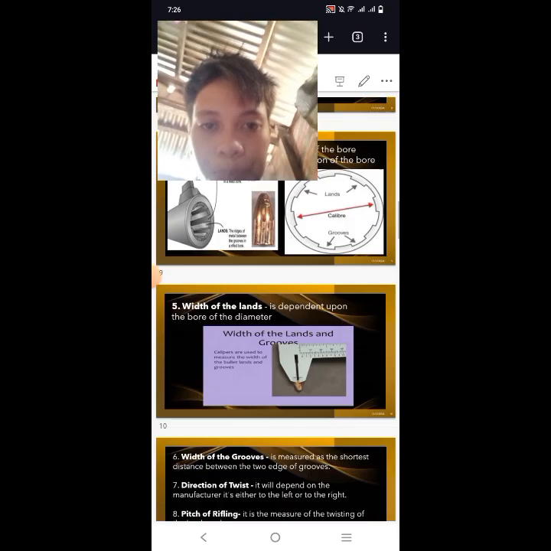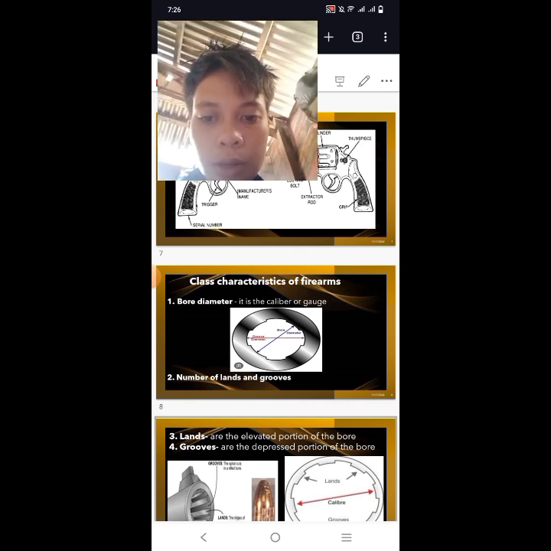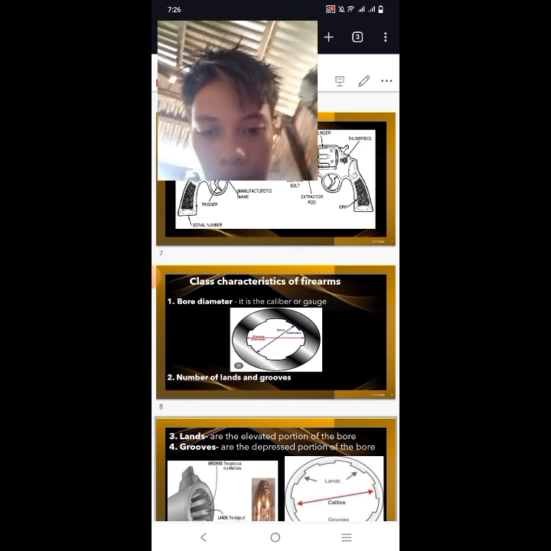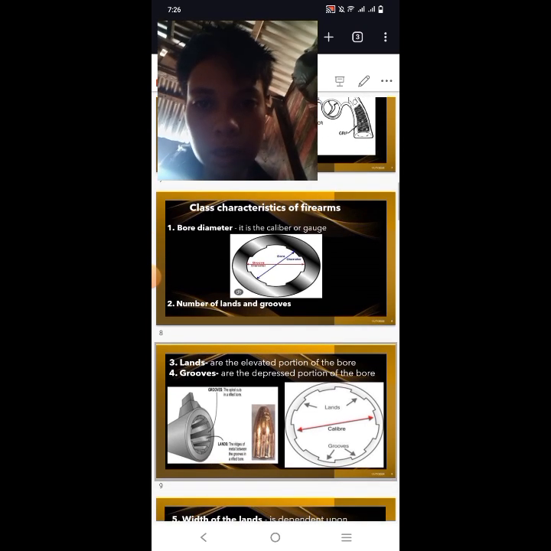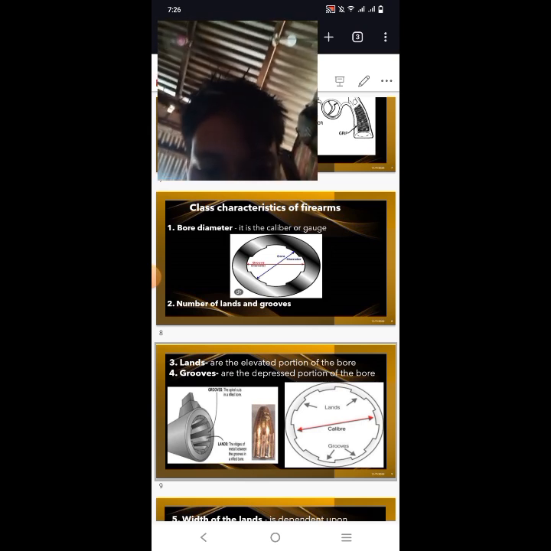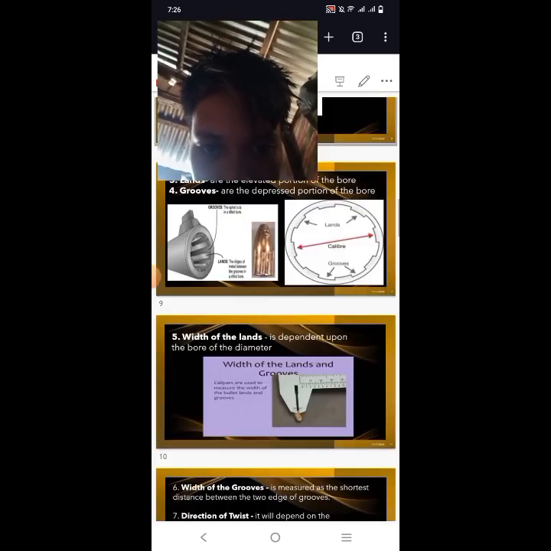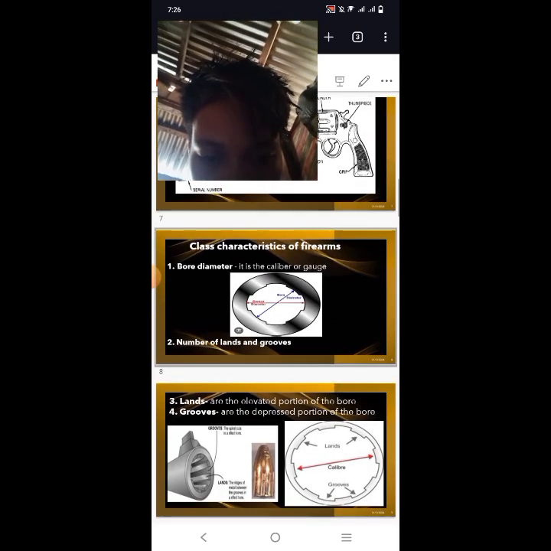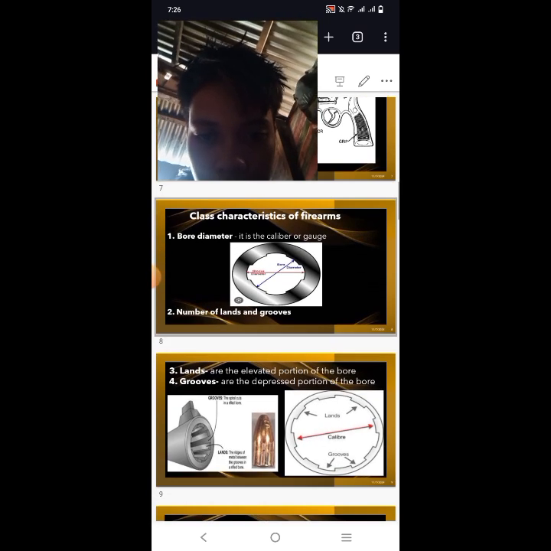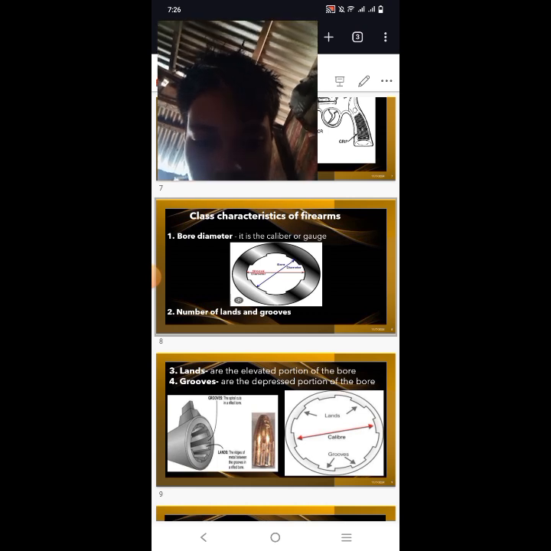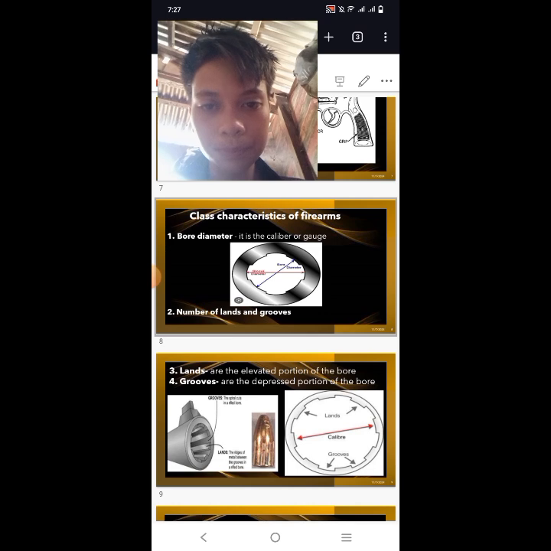For example, in our picture here of the bore diameter, it has four lands and four grooves, which means they are equal. The grooves are the recessed parts, and the lands are the raised parts.